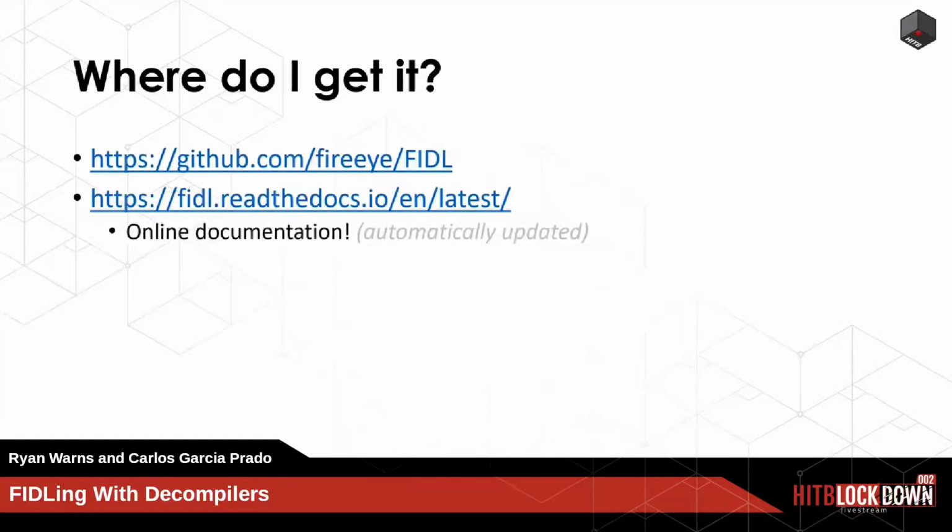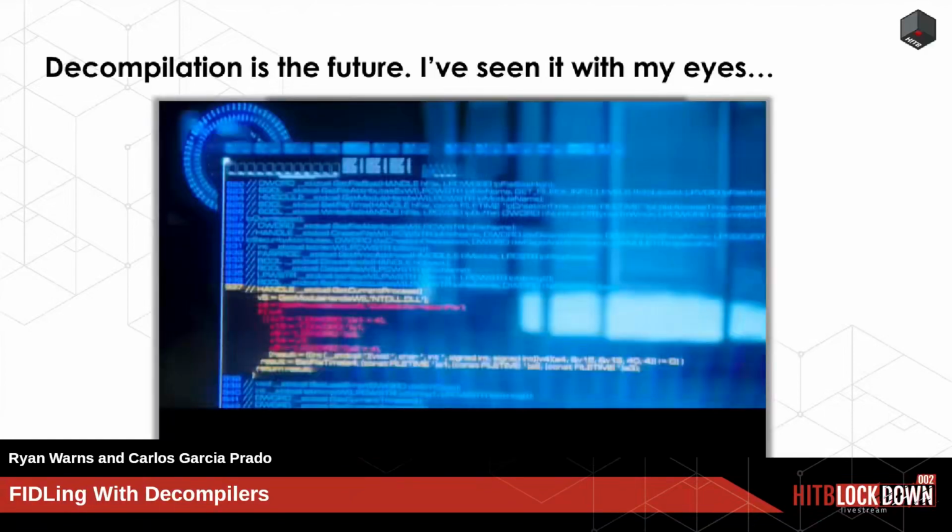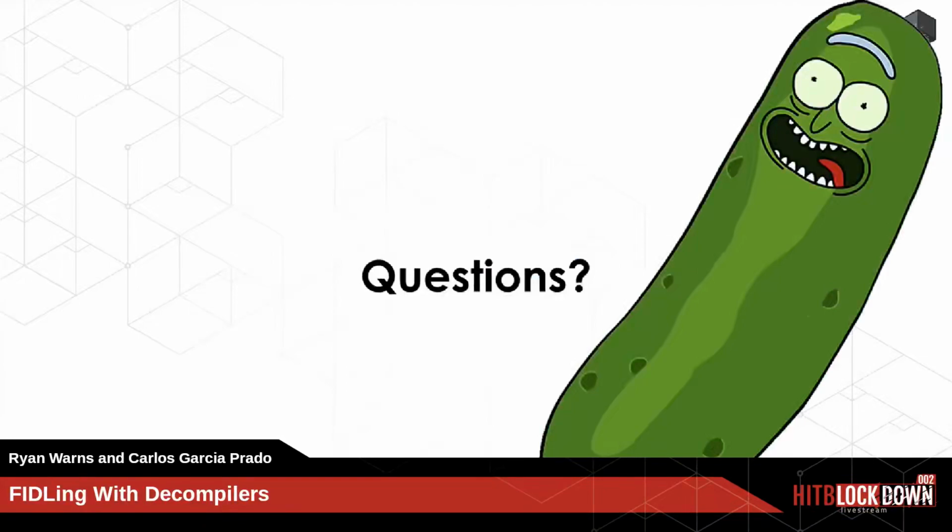And we just want to let you go with this thought that the decompilation, we think, is the future. And you see, I was watching Star Trek Discovery, and I was like, is this actually Hex-Rays? It is Hex-Rays. So in 200 years, 400 years, apparently decompilation is still going to be a thing, as well as, unfortunately, the Win32 API. So with that, time for questions.